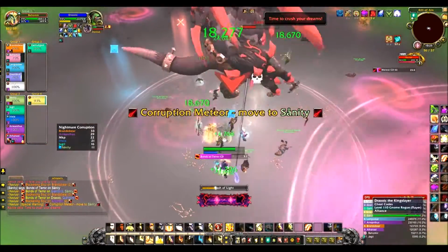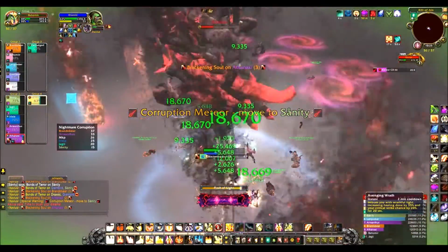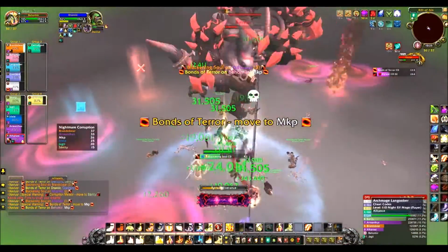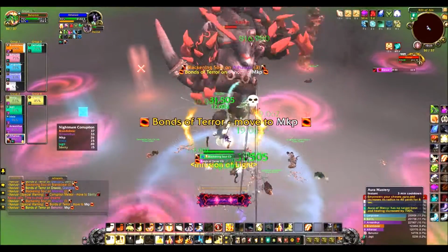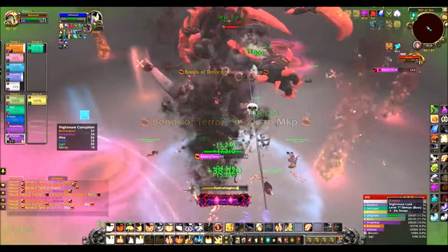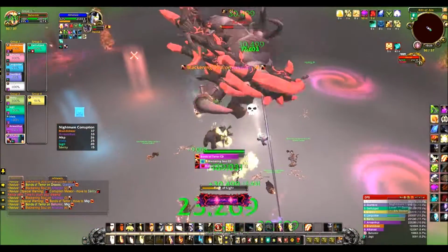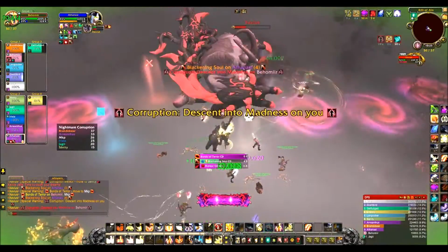You see now my corruption is getting pretty high on my little bar down there. That's from dispelling the tank so much. I'm keeping it up as much as I can. I popped all my cooldowns right now because my corruption was getting close. I didn't know if I was going to go insane soon, so I just popped everything. We're also getting close to pushing into phase 3 as well.